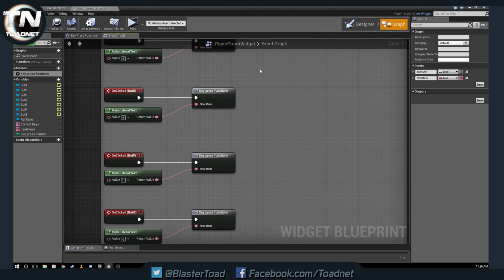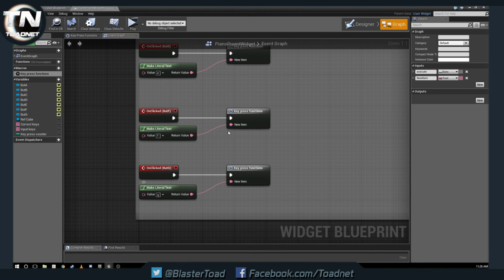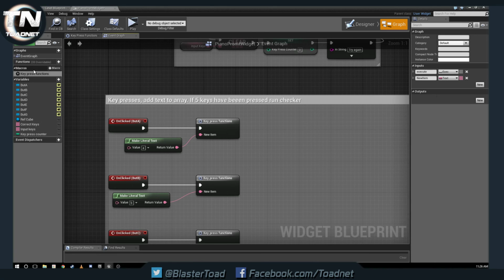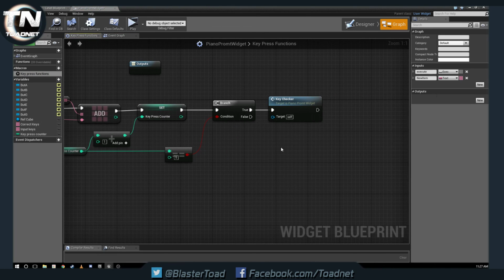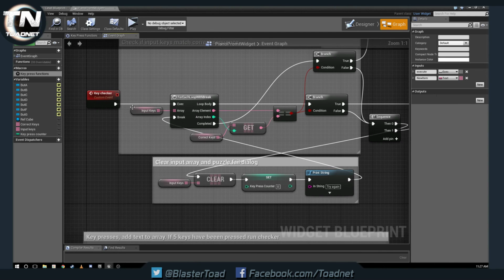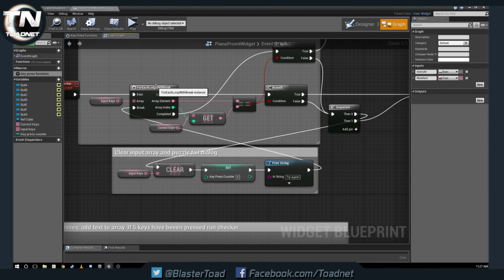Those are set up for each of the keys with their own make literal text, again, case sensitive. And when that's finished, it runs the key checker. The key checker goes through all the input keys, so everything that's been pressed, and checks it against the correct keys. Is the first key you pressed equal to the first correct key? Is the second key you've pressed equal to the second correct key? And it loops through for every result, all 5 of your results.